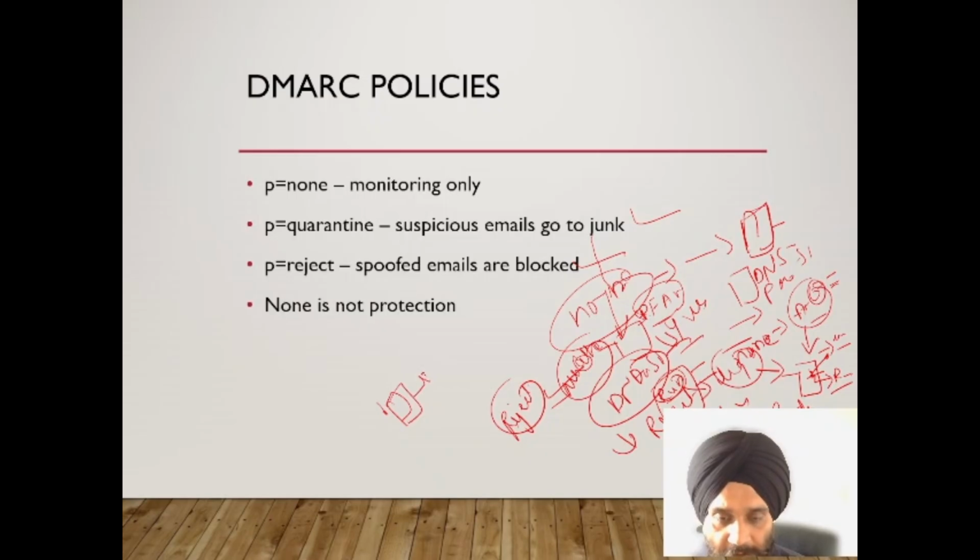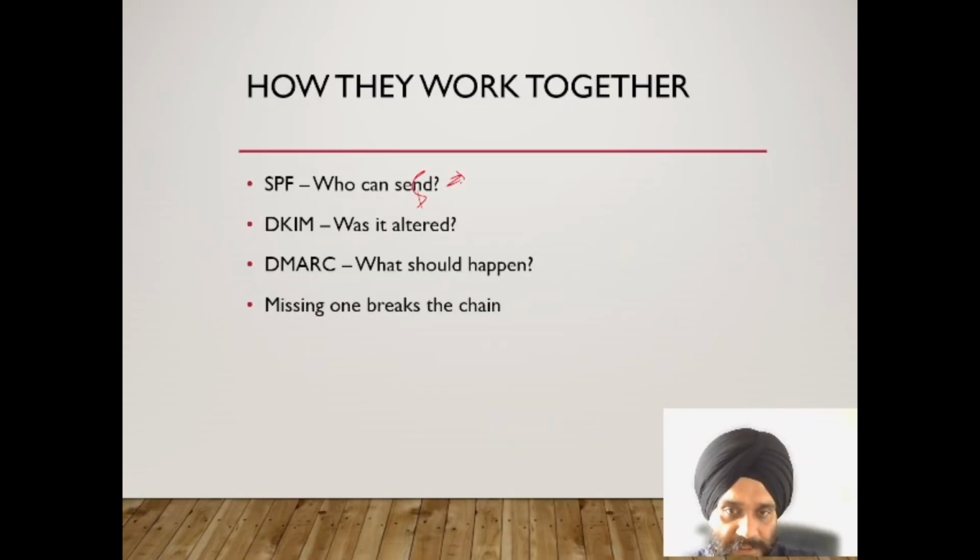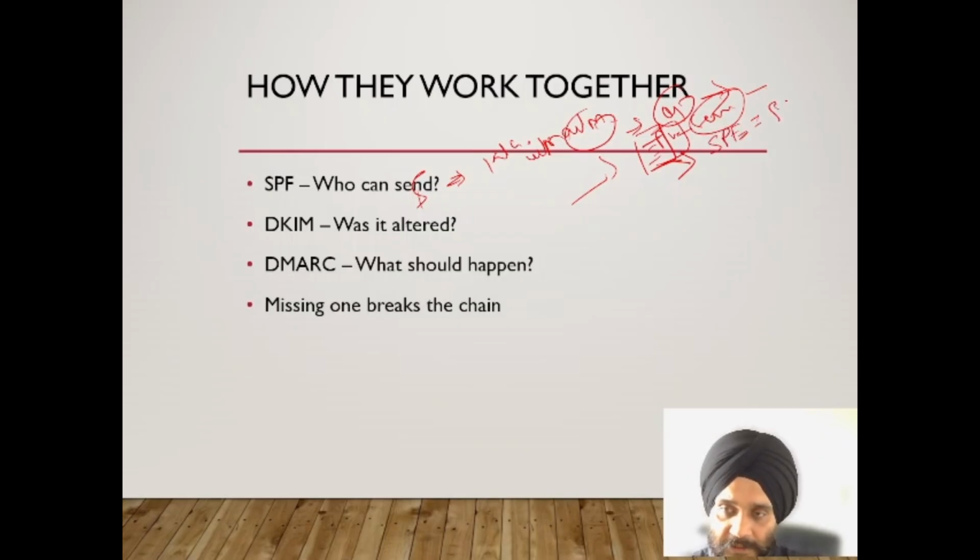Not all organizations have activated or follow these authentication protocols to secure their email system. So how do they work together? SPF checks who can send. It maintains a list of allowed mail servers, which means who can send email from your domain. It's a list where you have mentioned the IP addresses of the servers that are allowed to send email from that particular domain only. If somebody is outside of the domain, it will mark it as SPF authentication fail.